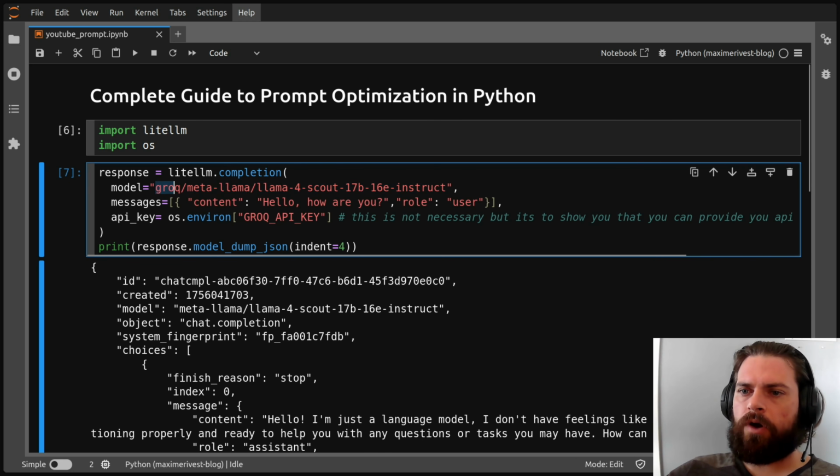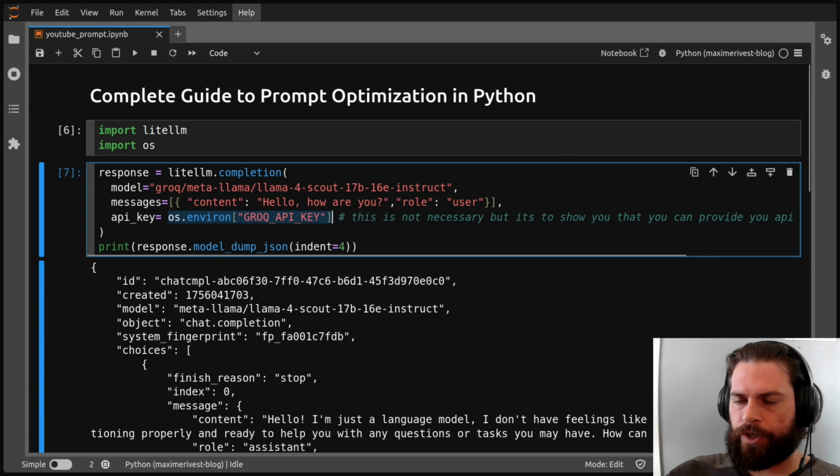We'll be using Groq when we can because it's very, very fast and cheap as a provider, but they have a limited context window. So sometimes we'll switch to OpenRouter, and we need to give an API key. In this case, this is set in my environment, and so I'm just picking it up. You could put your API key string here, or ask any LLM how to set this up.